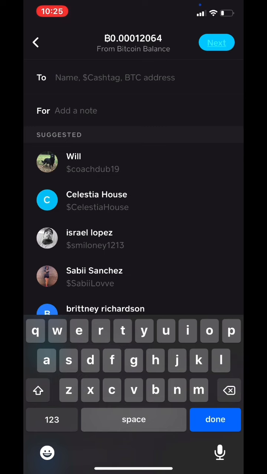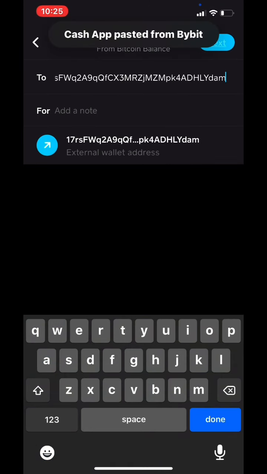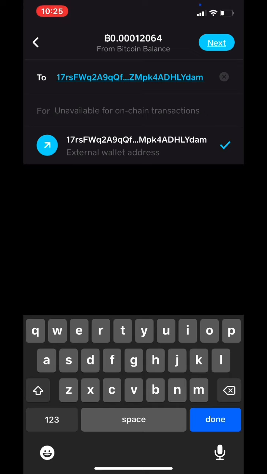Where it says to, I'm just gonna hold it, press paste, and that's gonna paste the link from the Bybit account. You could just hit this external wallet address. So now the code from the Bybit deposit Bitcoin address is now in the to section.